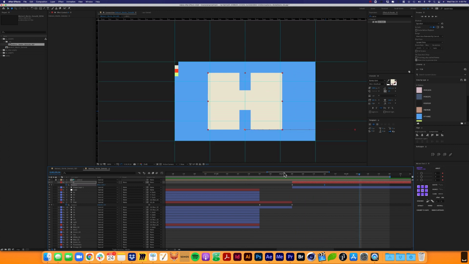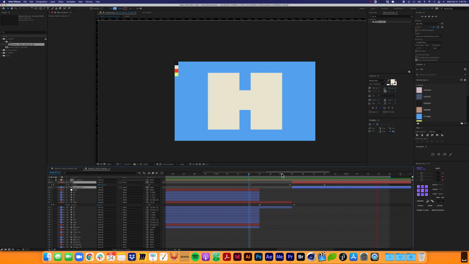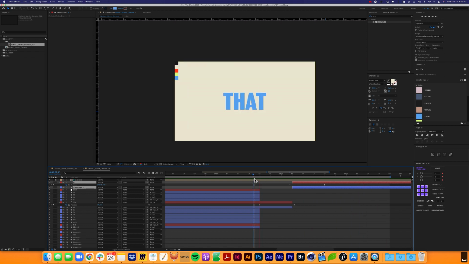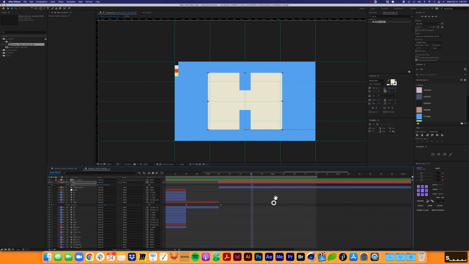So it's just following that move, and I'm actually going to cut off this layer. I'm going to move the keyframe so it doesn't go all the way to the end. So now it's just cutting off right before it finishes the move, and I think it looks better that way. Cool. And now from here, I'm just going to animate my scale.